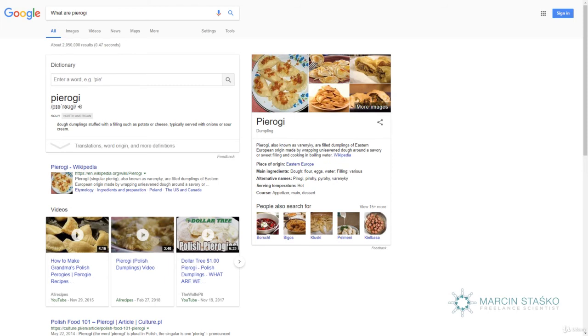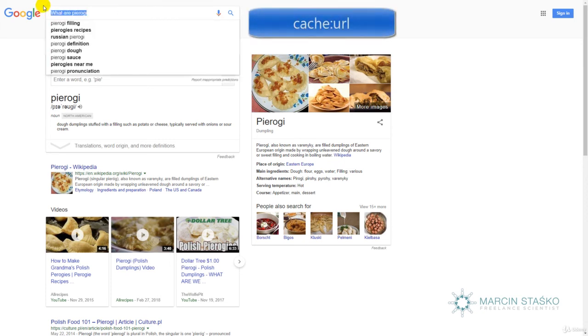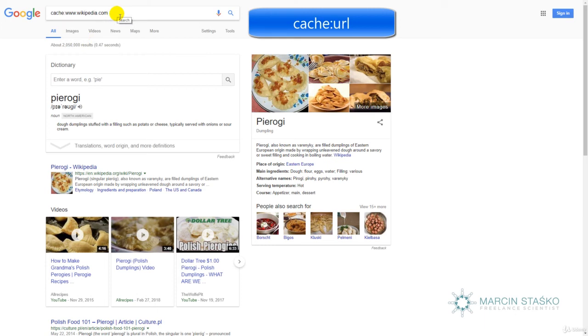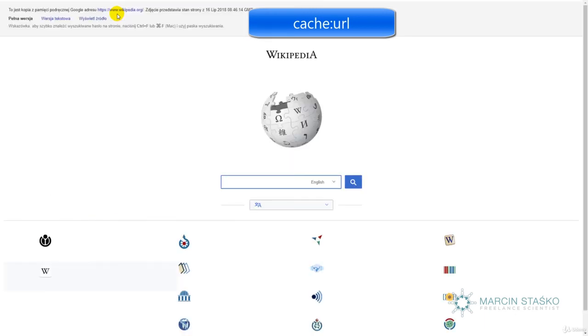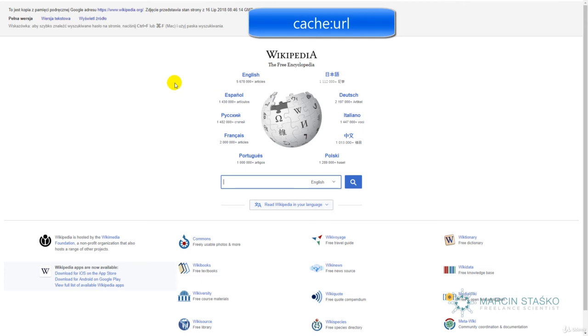If you want to get access to the last version of any website, you have to just write the page and the website name. And as you can see, you have the operator here and address of the website. When I press enter, I have the latest copy of Wikipedia, and this is really useful when you have your own website and the website will crash. The Google stored the latest indexed version of the website that you have access to some necessary information. Sometimes it may be useful.